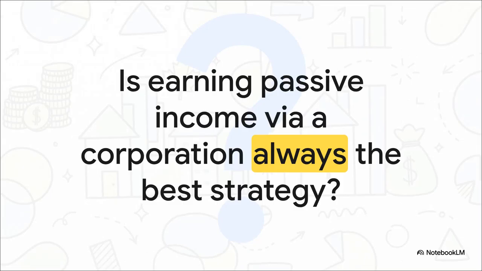And this all leads us to our final and most critical question. This entire system, as you can see, is a delicate balancing act. On one hand, the low tax rate on active business income creates a powerful incentive to incorporate and grow a business. But on the other, the high refundable tax on passive income acts as a significant deterrent. What this really shows is that the decision to incorporate is a strategic one. It's not a one-size-fits-all solution. It's about building a plan that fits the specific type of income you earn and ultimately your long-term financial goals.